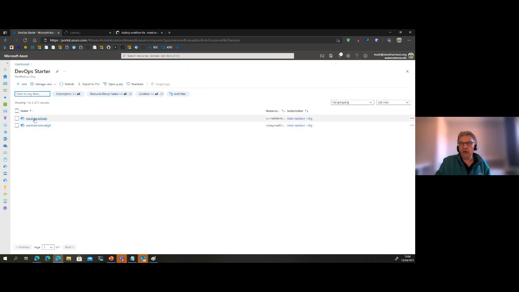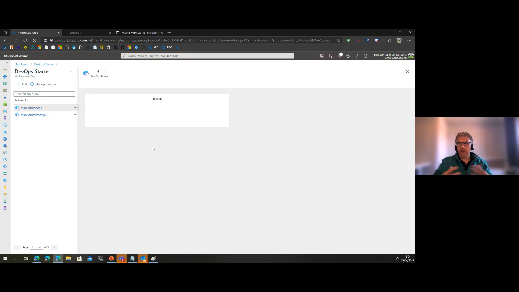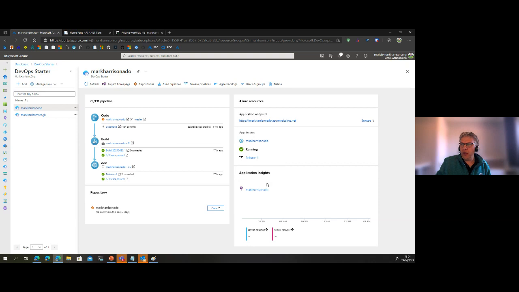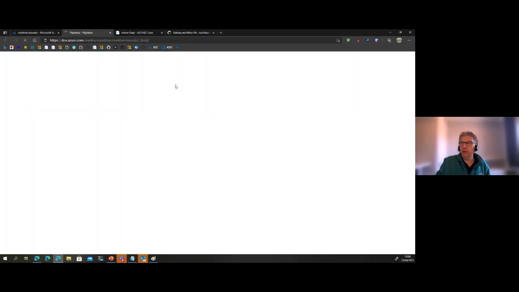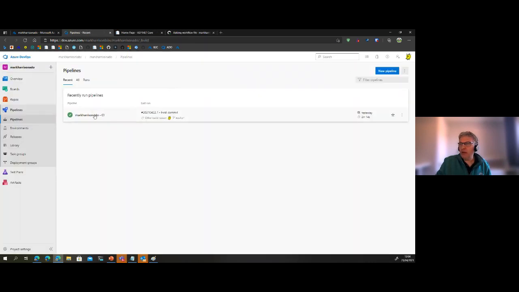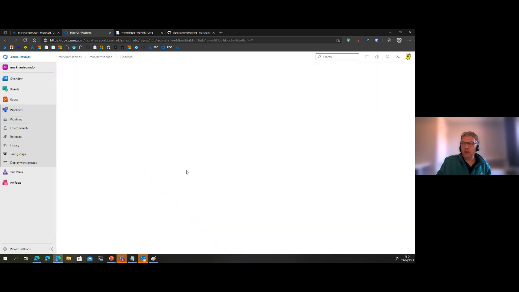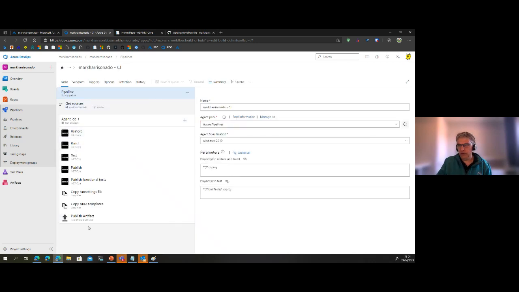If I look at the Azure DevOps equivalent, I've got this dashboard here. It's going to show me my links to my repos, my build pipelines, my release pipelines. I can see it's done unit tests. I can see it's done functional tests. I've got a link to my App Insights. So I can go off to the build pipelines, for example. I can see it's already run once. I can edit that pipeline, and it's created all this for me just by means of a few clicks.